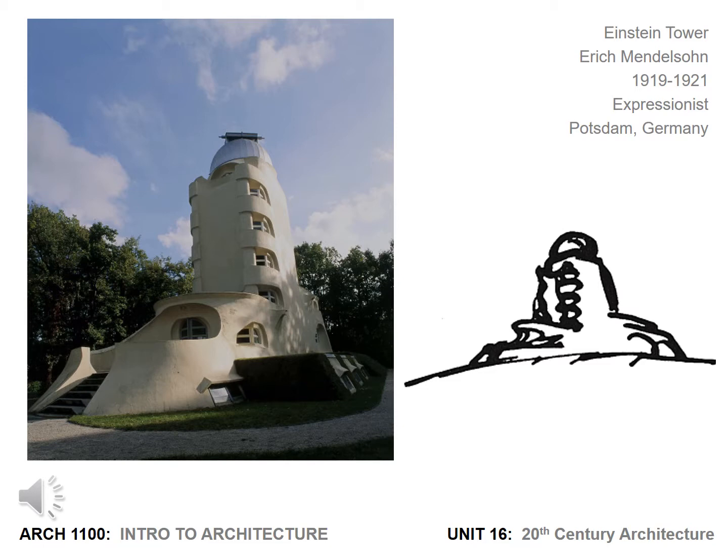The Einstein Tower is a laboratory which is named for one of the 20th century's foremost scientists, Albert Einstein. It's built of brick, but then covered with stucco to give it this smooth, streamlined appearance. Mendelsohn has an interest in streamlined aerodynamic forms. You can see the expressionist quality of the architecture also strongly represented in Mendelsohn's drawings, as seen on the right.